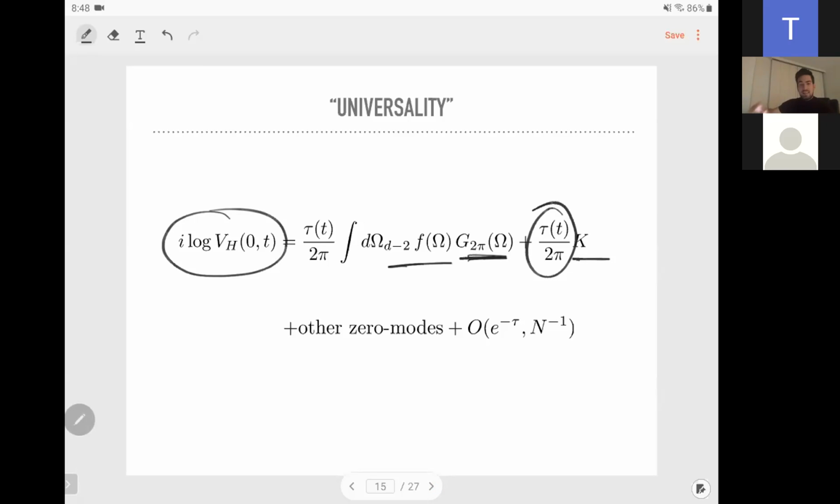What I want you to notice is that nowhere here did I use any property of the bulk. I used bulk reasoning to derive this result, but this final formula does not make reference to any bulk physics. I did not use, let's say, the metric in which my operator propagated. The only operators that appear in this expansion are the modular Hamiltonian of my probe, which I obtained after tracing out the reference, and the modular chaos mode, which is defined with reference to the modular Hamiltonian as the one with maximal modular weight.